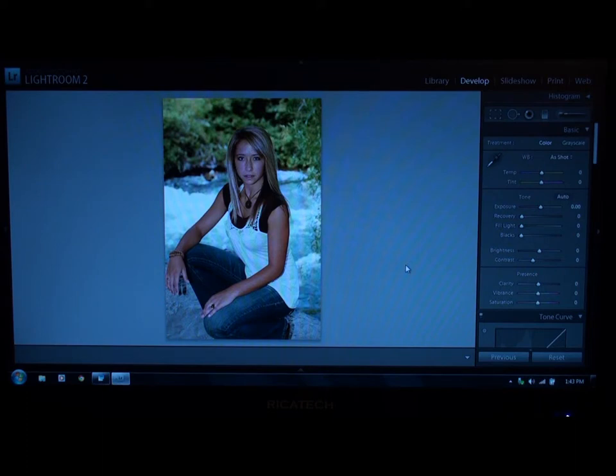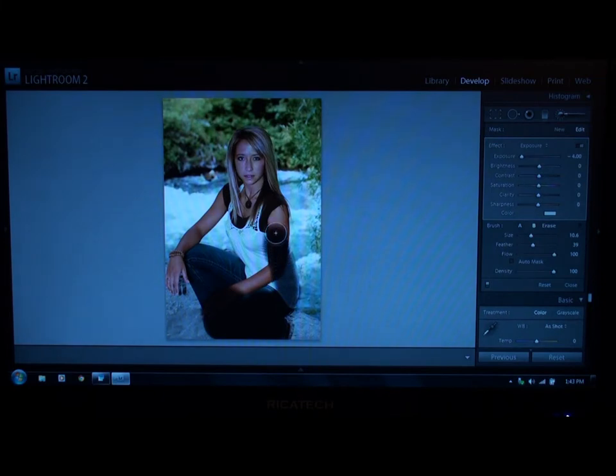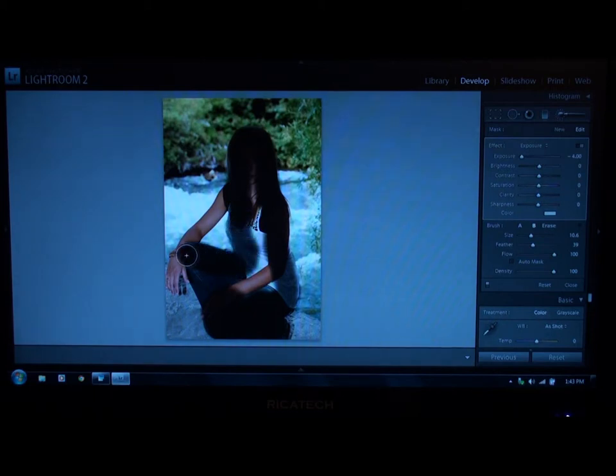So the background itself is naturally lit, but she's lit by a flash. We're going to show you how I can bring her out in the picture a bit more. The first thing I do is grab my brush, set at negative four exposure. When I paint with it, it's going to paint almost black. That allows me to make sure I get everything covered consistently all the way across to bring her out. I put a little feather on it so I don't have to worry too much about hitting the edges. Her arm will have to be done with a smaller brush.